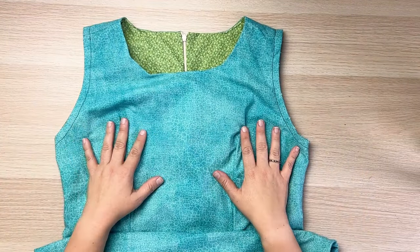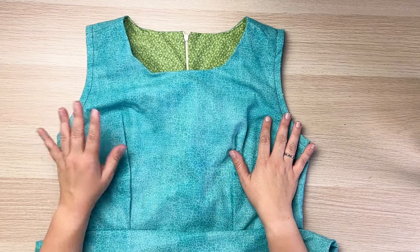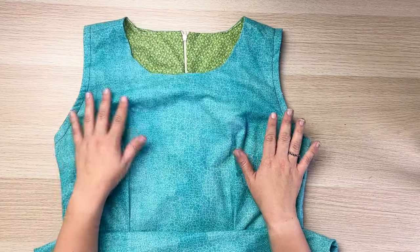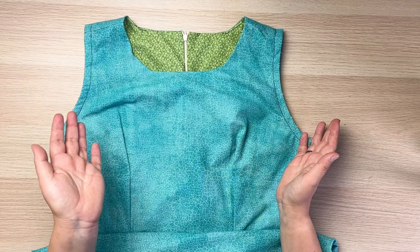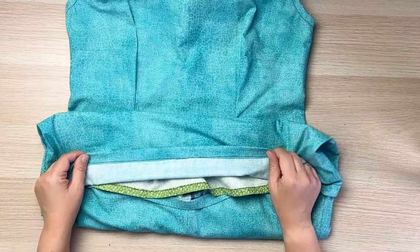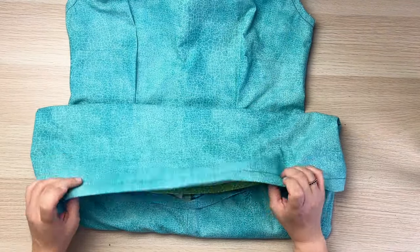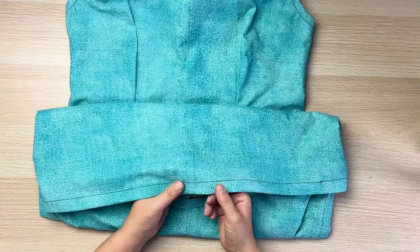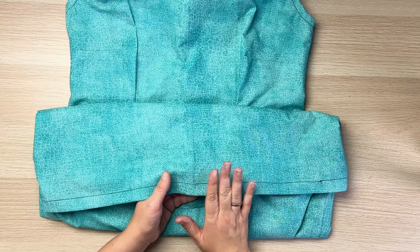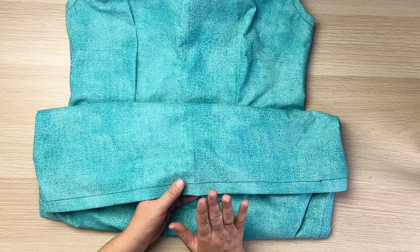You have made a beautiful sheath dress, whether you made view A with the clean finished neckline and the bias arm binding, or view B with the flutter sleeves. We have the lovely hem down here with the separate shell and lining. And I should have mentioned, if you want, again, you can slip stitch this instead of top stitching. So if you really want a really smooth result on the outside, that's another option for you. So that's it, you now know how to sew an Elmley sheath dress.